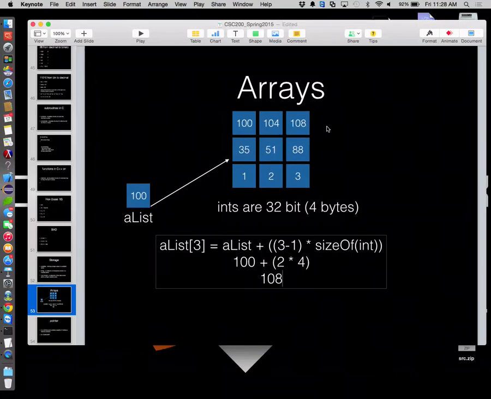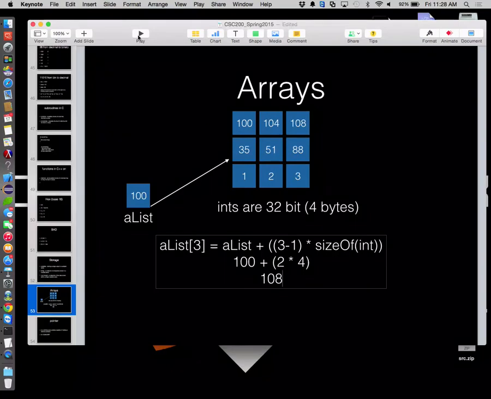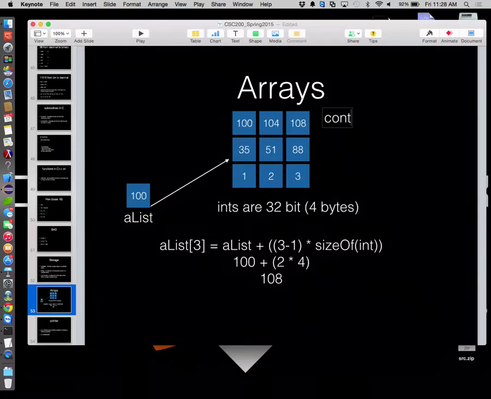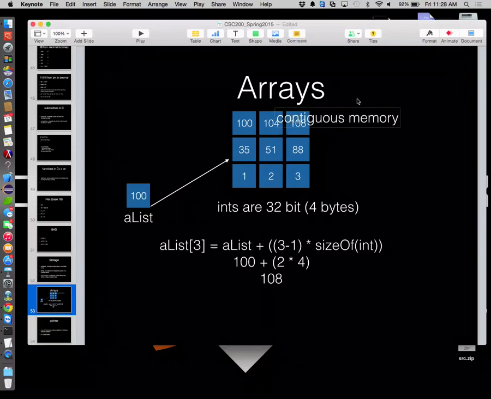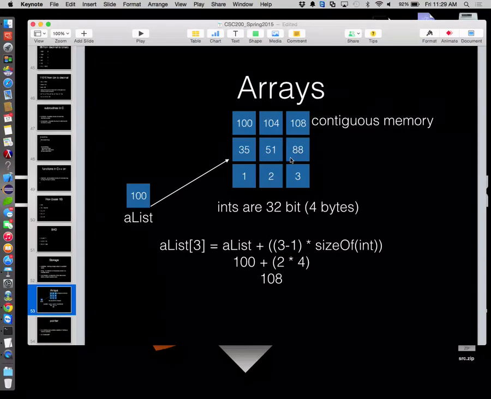Okay? So arrays are actually stored in what's called contiguous memory. Right? So that means memory in a row. So when we go and create a list, it has to give us enough space to store however many things we're going to put in that list in a row.